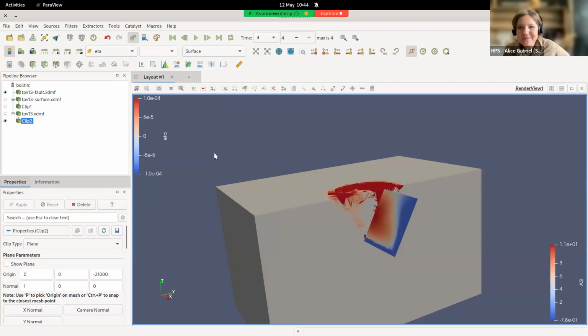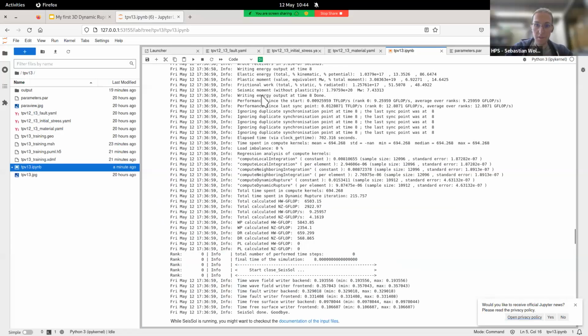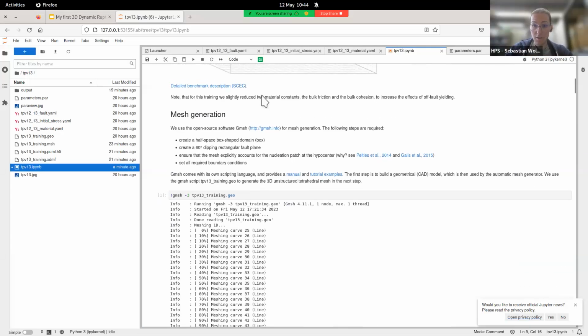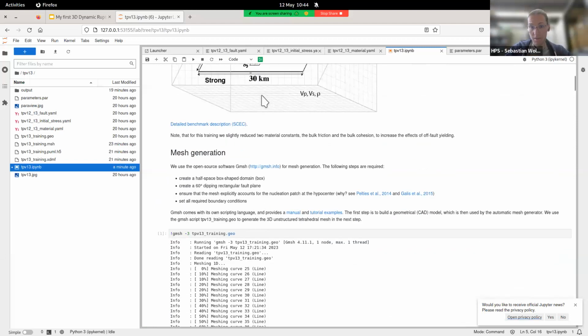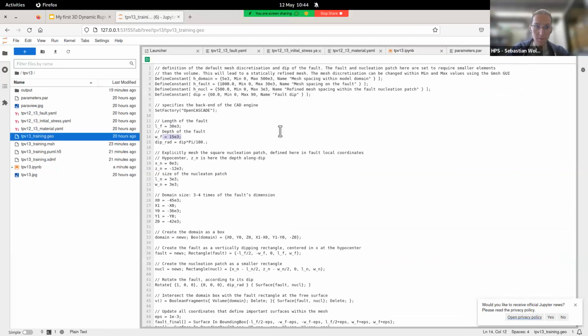Okay. Yes. So first, we have to go back to the mesh creation, because as I've said, the fault is part of the mesh. When we have a look at this geo file, we see some parameters here, and there is already a dip parameter.